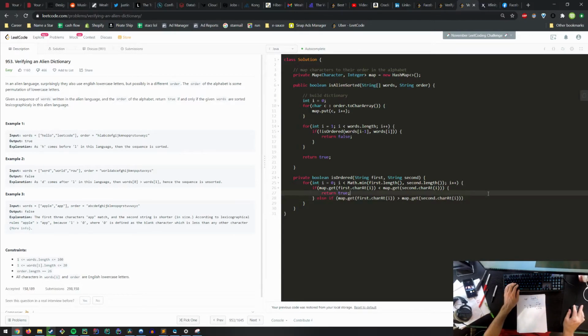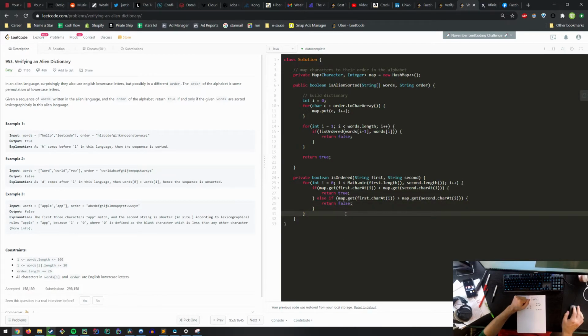In the other case where there's a false ordering, like it was just BA, we would return false. And in the other case where there's a tiebreaker, then we'll just try and compare the next character.